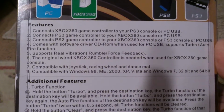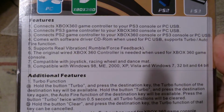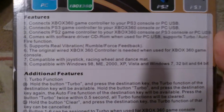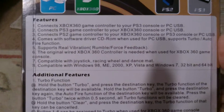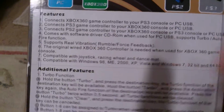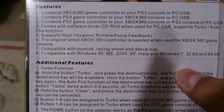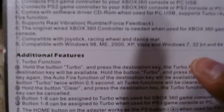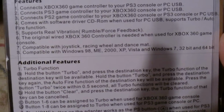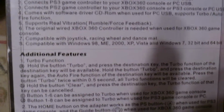And on the back, this is where all the information is going to be. Alright, you can connect Xbox 360 game controller to your PS3 or PC USB. Connect PS3 game controller to Xbox or PC USB. So we can use this to use either PS3 or Xbox 360 controllers on the other console or PC. Or your PS2 or PS1 controller, because they're basically the same, I think, to 360, PS3, or PC USB.